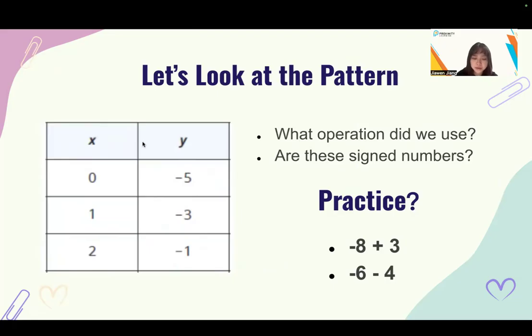Okay, time's up. So let's look at the first question. Are the signs the same or different? -8 + 3, right? So they're different. So when signs are different, what do we do? We subtract and keep the sign of the larger number. So the larger number is 8, right? -8. So we got 8 minus 3, we got 5, and we keep the sign of the larger number, so it's a negative number.